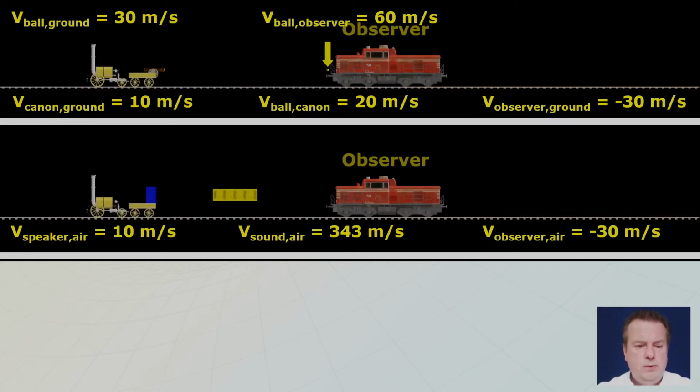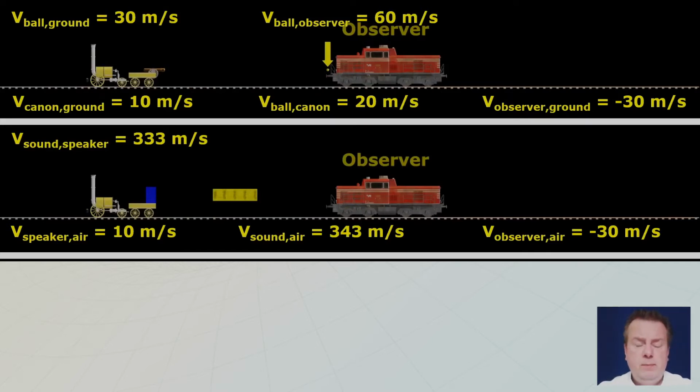So what we see is that both trains do the same as in the first experiment, but the sound wave doesn't behave like the cannonball. It doesn't seem to be affected by the fact that the speaker is moving. And that's true, the sound wave cares about air. And if the air is not moving, then it's just moving relative to the air, which is the same as relative to the ground.